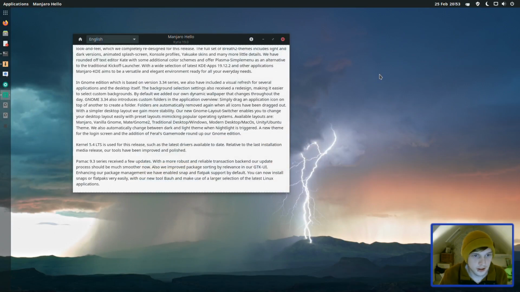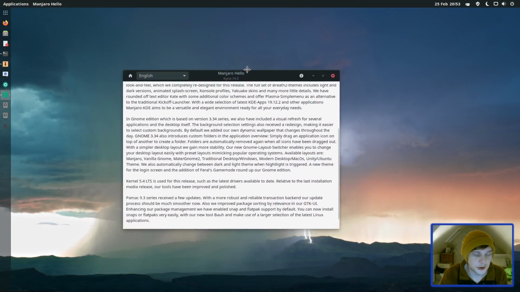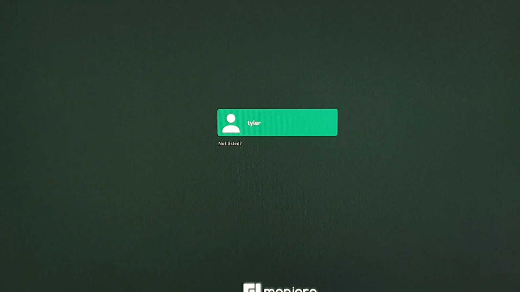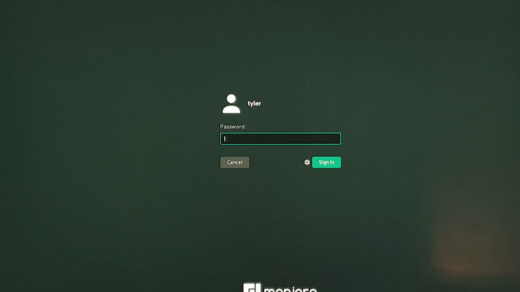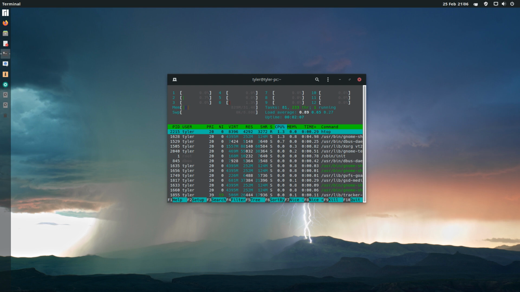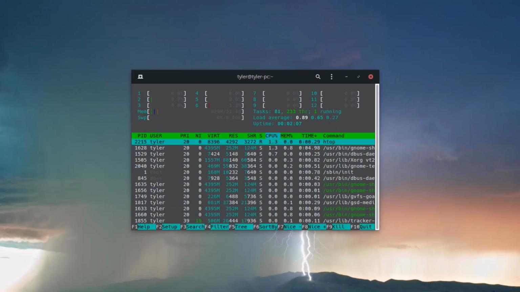We're going to do a restart, that way we can check how much RAM it's using at boot as well, and hopefully get a bit of the login screen. So I'm just going to pause the video. Right, and here we are at the new and improved login screen. Very nice and clean. I apologise for the poor camera quality here. My capture card just didn't want to play ball on the login screen, so I've done this for you as a compromise. As you can see, they were using about 829 megabytes of RAM at boot. CPU utilization is what it should be, and everything seems to be running okay.